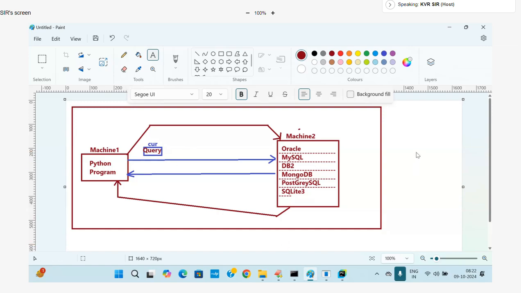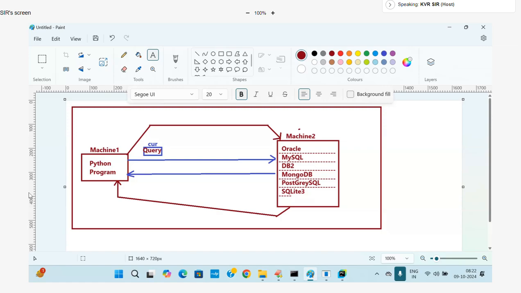See students, queries in any database are of 3 types. Last class only I said, how many levels of databases are there? 3: physical level, logical level, view level. Logical level is also known as what? Conceptual level. What will the physical level do?